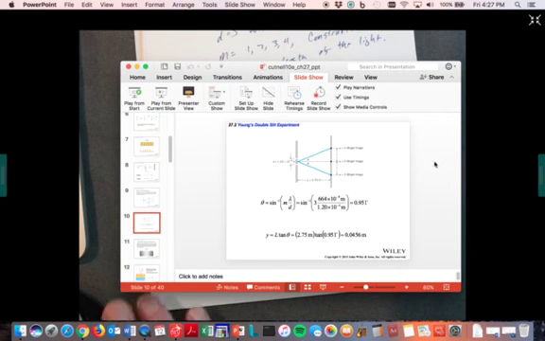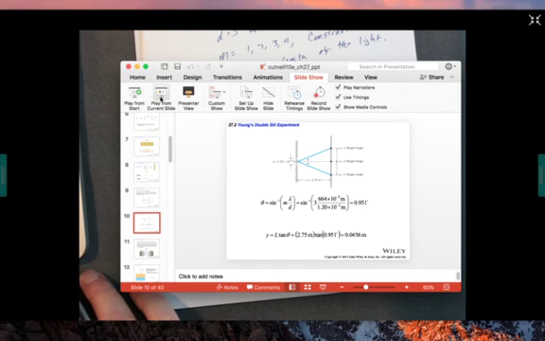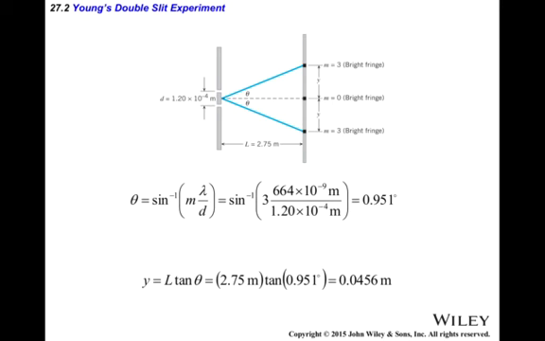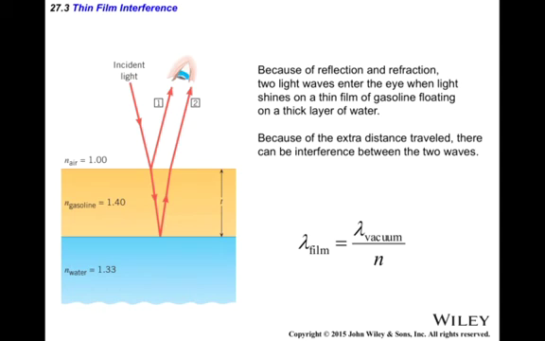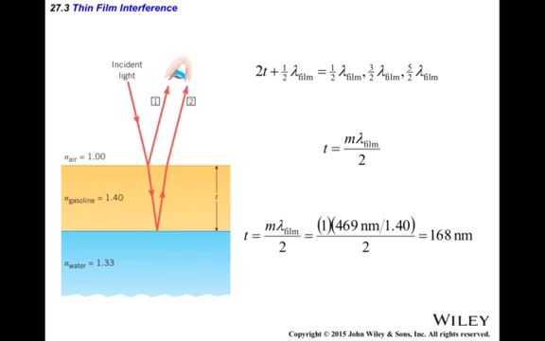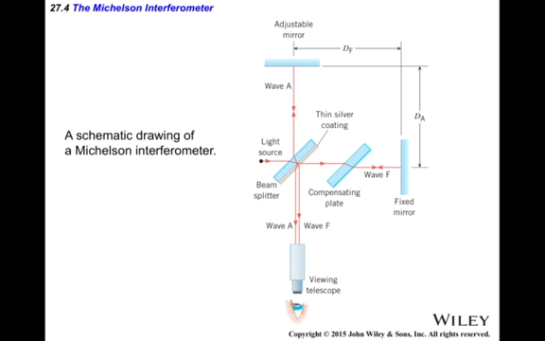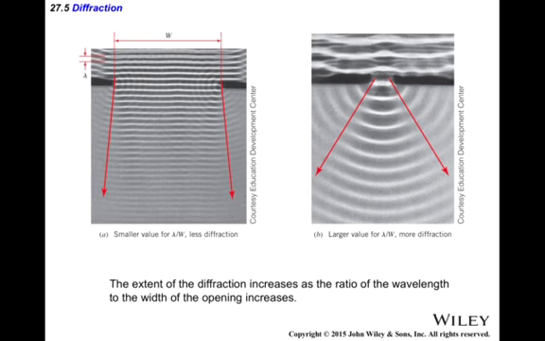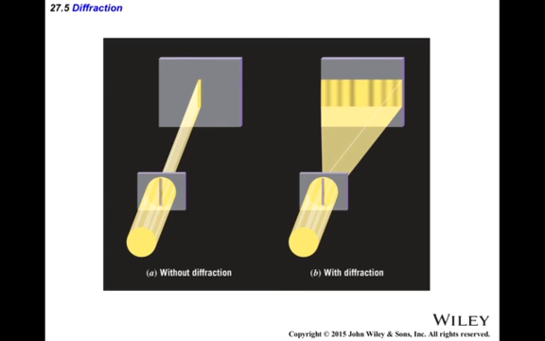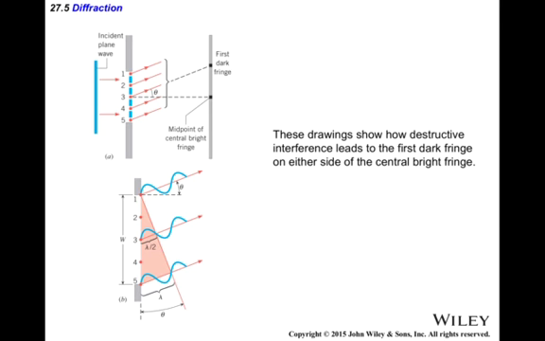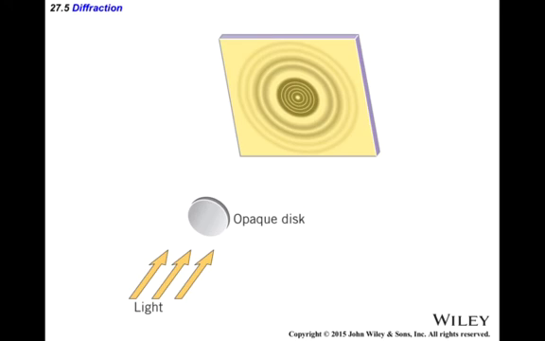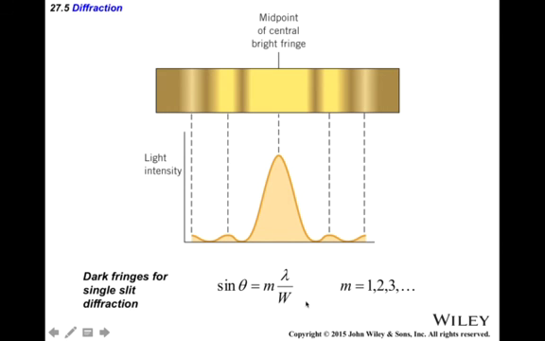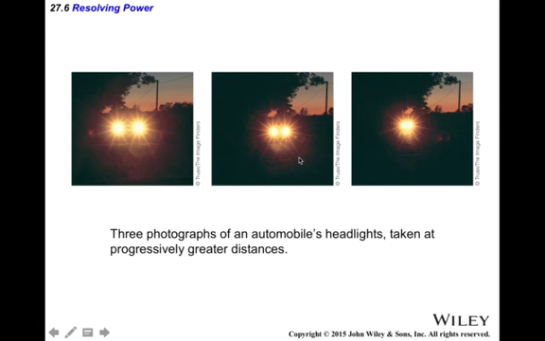Now the next stuff that we're going to be doing that's coming up isn't that hard. We're just kind of looking. We're not going to do thin film. I'll talk about it in class. We'll talk a little bit about single slit diffraction, because that's what's going on when you open a door. That's why you can't see around the corner. But the equation's real easy. You've seen this. It's the same thing, but this one points to the dark fringes instead of the bright. And then we'll do resolving power when we come back.